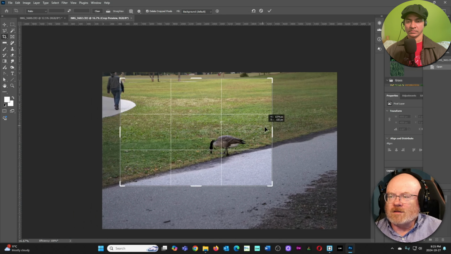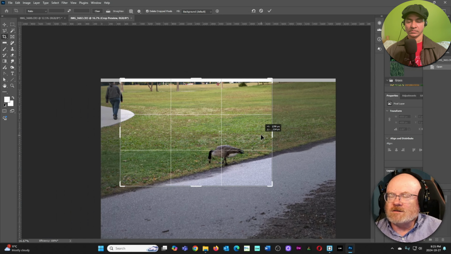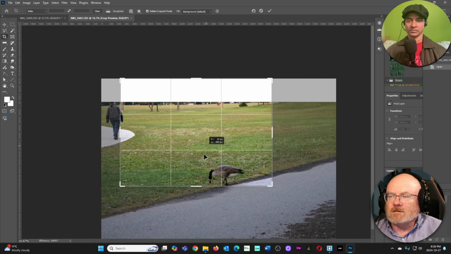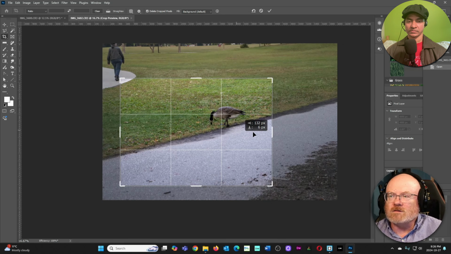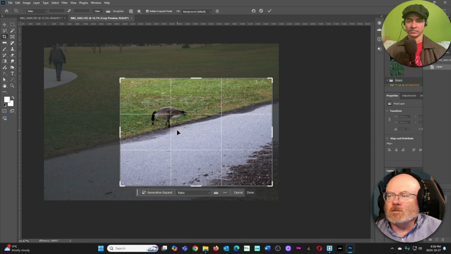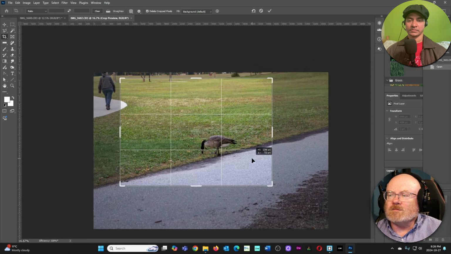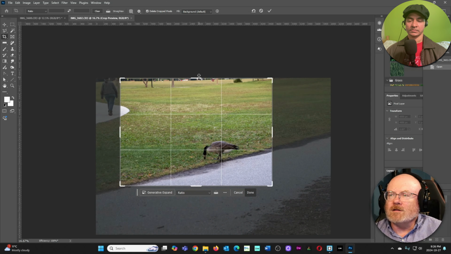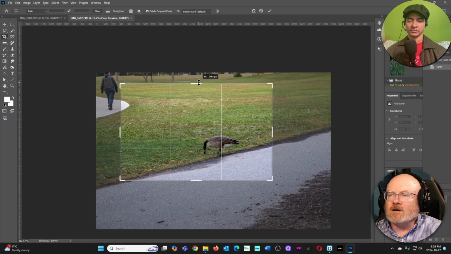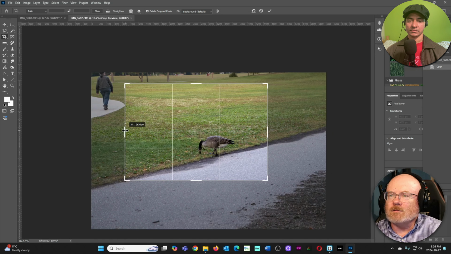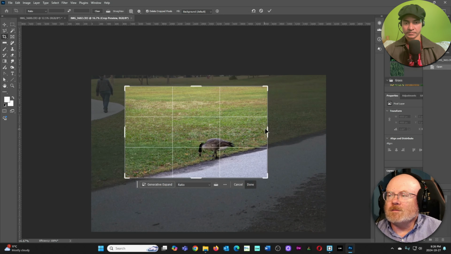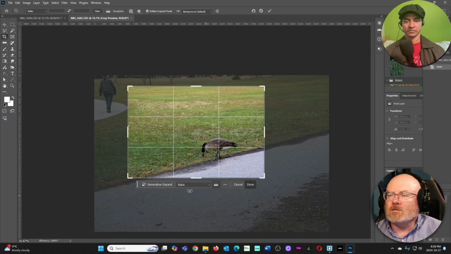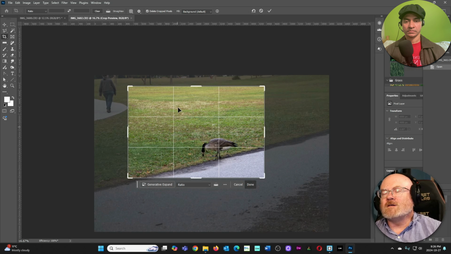If we put the goose on this side, that's a lot better, but then I'd have to crop it some more. Right. Okay, let's see what the goose looks like here. Now that looks weird. We're getting more road than goose. And the same thing here. We're getting a lot of goose and we're getting a lot of road and a lot of dirt. So really the best place should be here, which means I have to crop it a little bit more. But see how the goose is now sitting within that rule of thirds? Yes. Let's move this up a little bit and this over. So I'm always going to get a bit of the road. Nothing I can do about that. So this is a more composed picture.